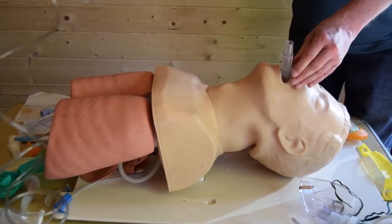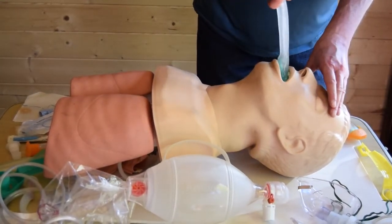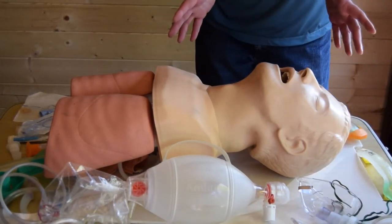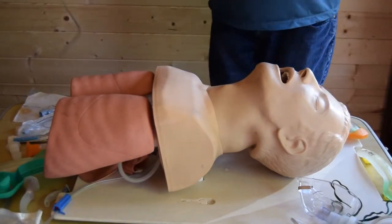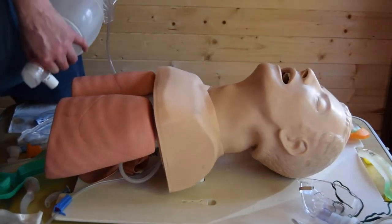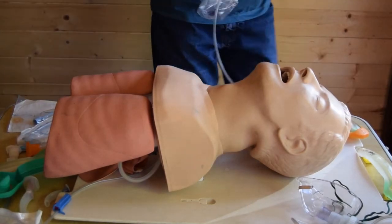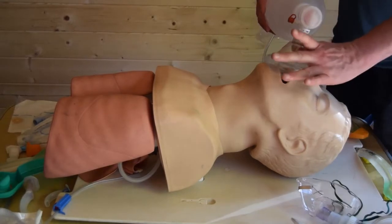I'll just remove this airway, same way as it came in, it just slips up the throat again and to one side. So those are 3 basic airway manoeuvres. Again, if we don't have an airway in situ, we can get the BVM placed over the casualty's mouth.